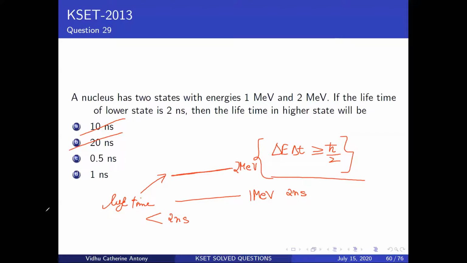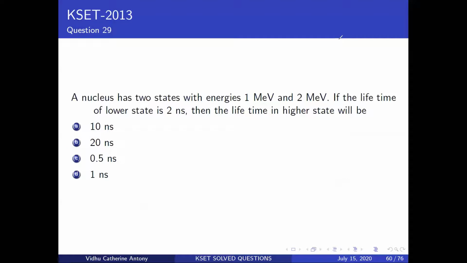So you don't even have to do the calculations if one of your options is going to be greater. Only one of your options is less than this value. Now, since you have these two options remaining, you probably have to calculate it out. Okay, so in this question you can rule out options. I think you should try ruling out options first, but actually work out the whole problem in one shot again. Okay, so let's move on.